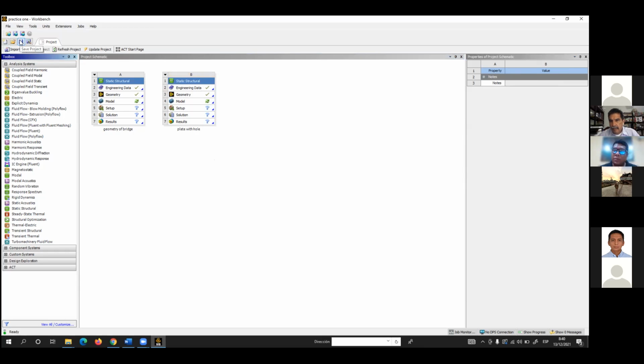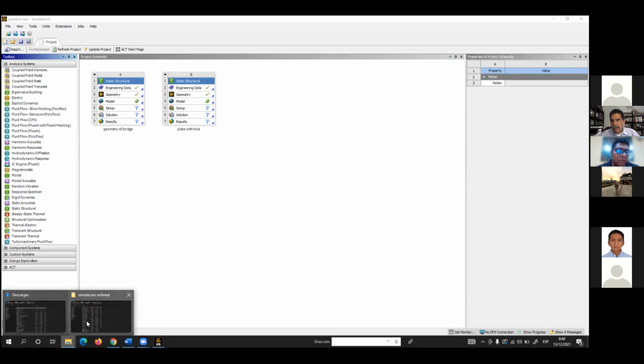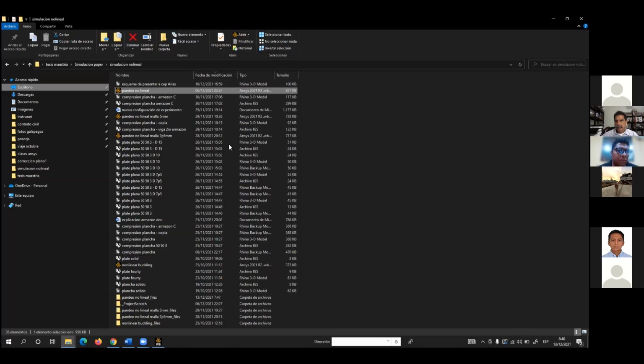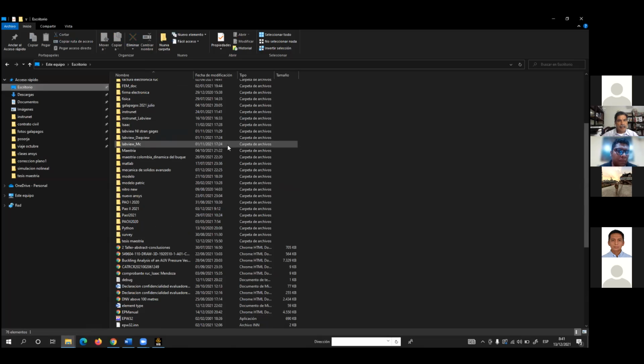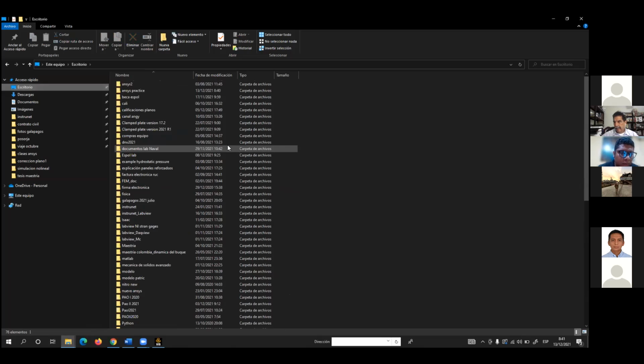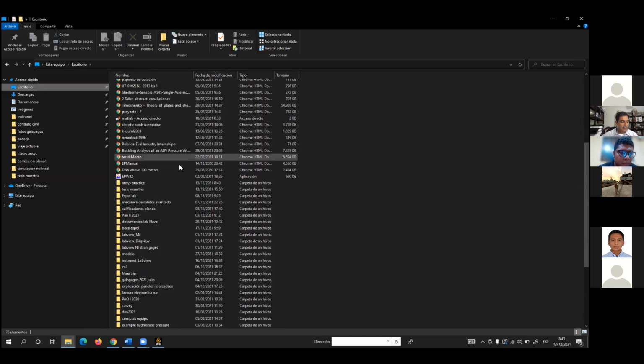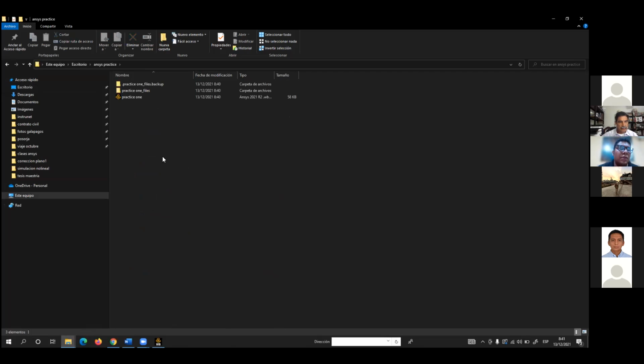So if you see the folders, what is the folder? ANSYS practice. You see two folders, practice one files and the files backup, and the file ANSYS Workbench.